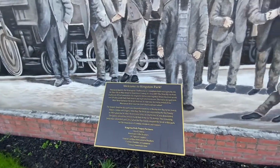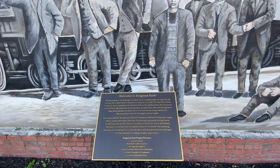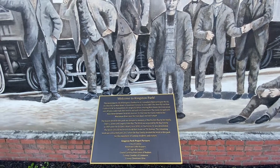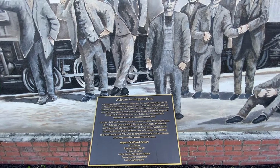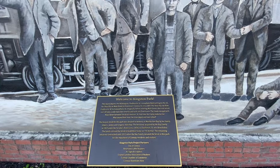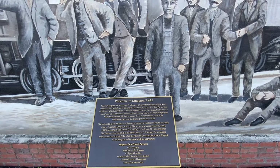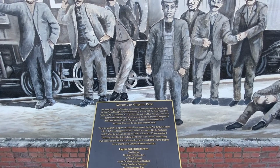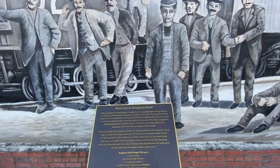I will step away from Halloween for a second. Just tell us about Welcome to Kingston Park. This mural depicts the Wilmington, Chadbourn, and Conway Railroad engine number 62, the Shoofly, on Main Street in downtown Conway, South Carolina, circa 1887. The Shoofly ran from Chadbourn, North Carolina, to Conway Borough, South Carolina. Originally, before entering Main Street, the train would veer off onto a side track, then reverse and back into downtown. The tracks merged with Main Street between 5th and 6th Avenues. At that time, the tracks ended at the Waccamaw River near the train depot and town wharf.